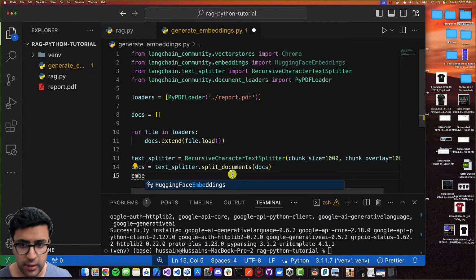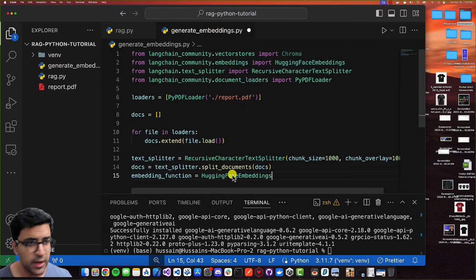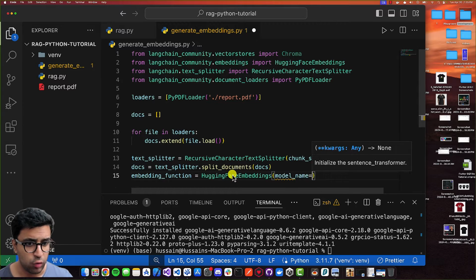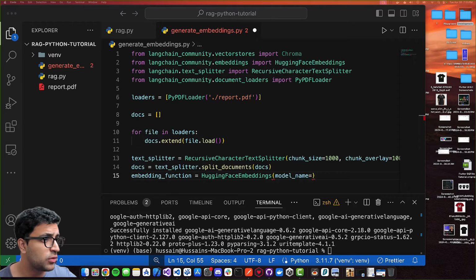So I'm going to do embeddings_function is equal to, and I can do HuggingFaceEmbeddings, and then here I'm going to do model_name, and it's going to be equal to the following model name, which is sentence-transformers/all-MiniLM-L6-v2.